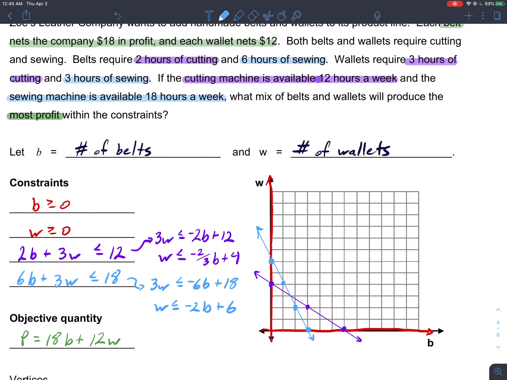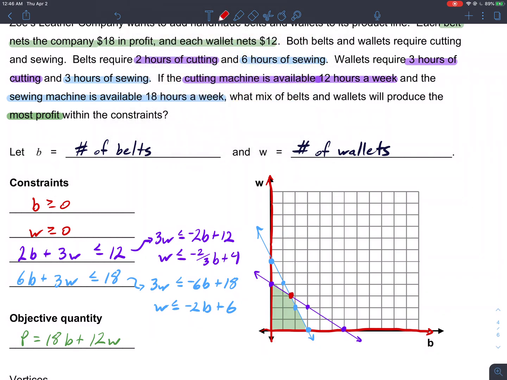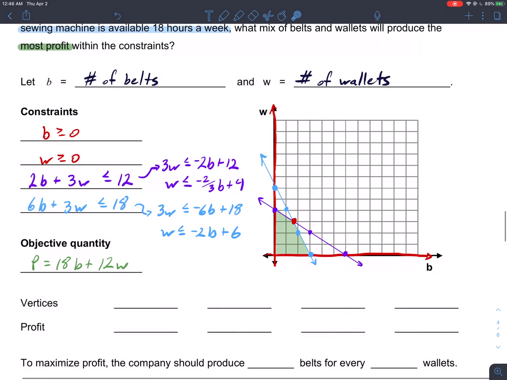You'll notice here that we have an issue. By the way, the red lines keep me in quadrant 1, but the purple and blue lines keep me under them. So my area is here. And I was going to say, we have an issue with one of the vertices in this problem now. It is not so obvious. This one here is not obvious. We have to find that value. We need to know where that intersection occurs. We can find the others. Those are pretty simple.